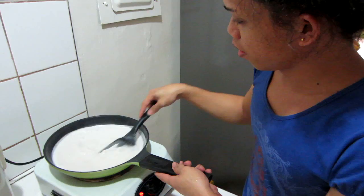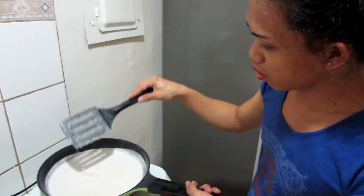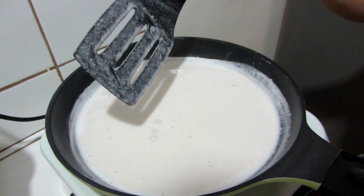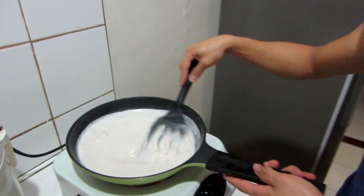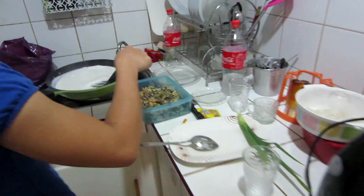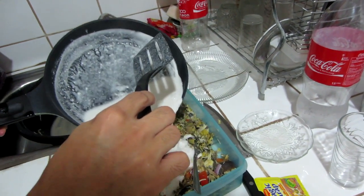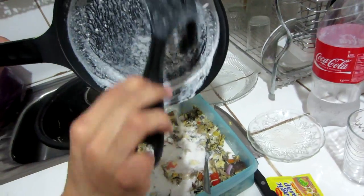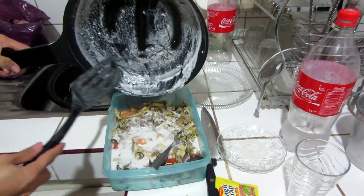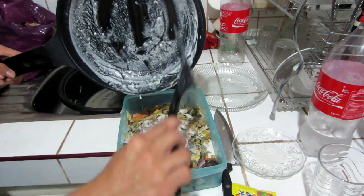Magiging ganito na siya. Medyo sticky. Like sticky one, see? So it gets sticky and then that's when it's done? Yeah. Here, let me see. It's kind of sticky. And it looks gray. It doesn't look white anymore. It has like a gray color. Yeah, because of the vinegar. Oh, I see. Okay. So is it done after this? Yeah. Normal na lang itong maging ganito kasi may vinegar siya kaya ito ang mangyayari pag kumulo na siya. So it's normal to stick to the pan? Yeah.